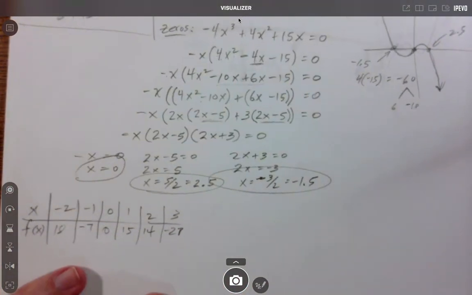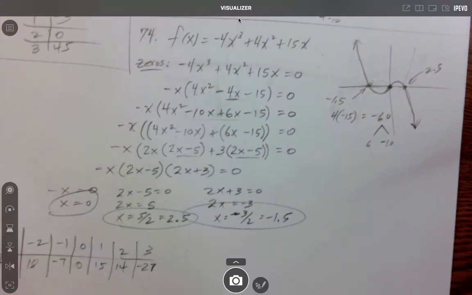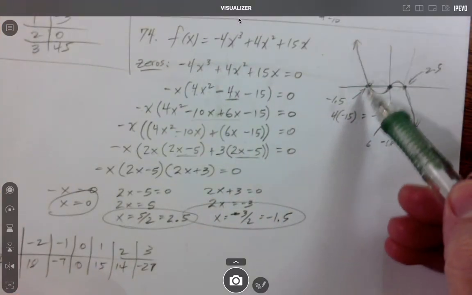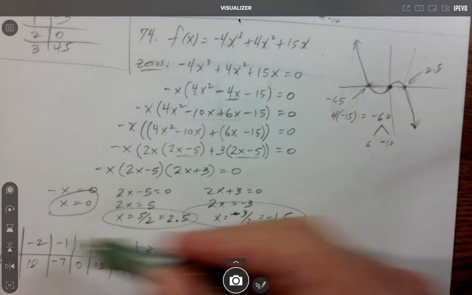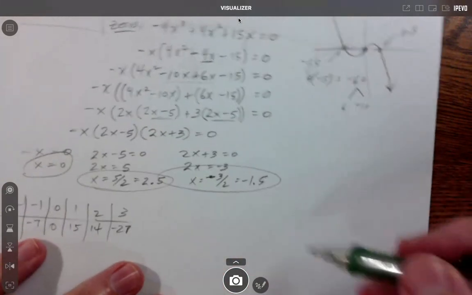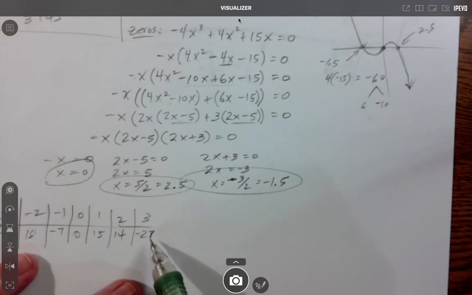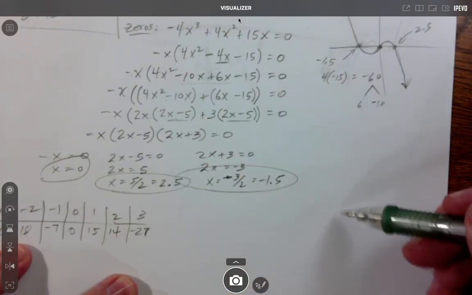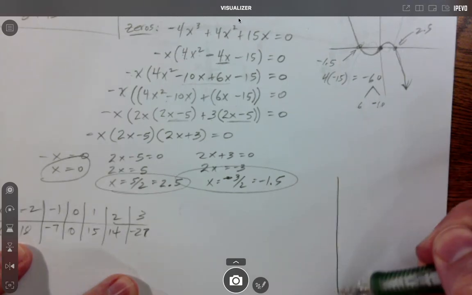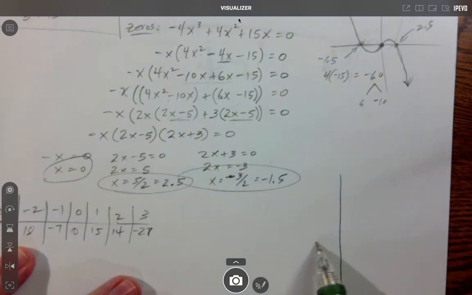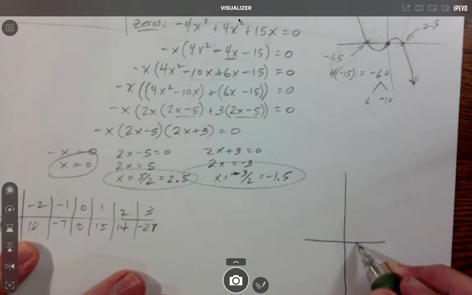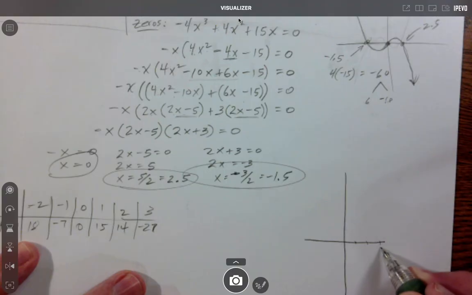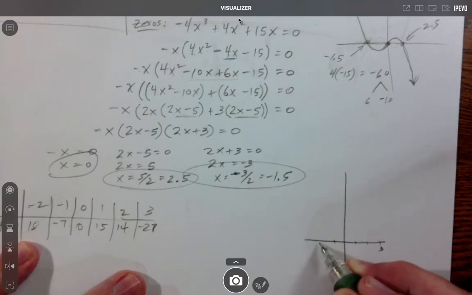All right, so let's put it all together and make this graph a little bit prettier. I know what it looks like generally. I know where it hits the x-axis, and I've got some other points here I'm going to plot. It goes all the way down to negative 27 and all the way up to 18. It doesn't go very far left and right. 1, 2, 3, negative 1, negative 2 is as far as I went that way.